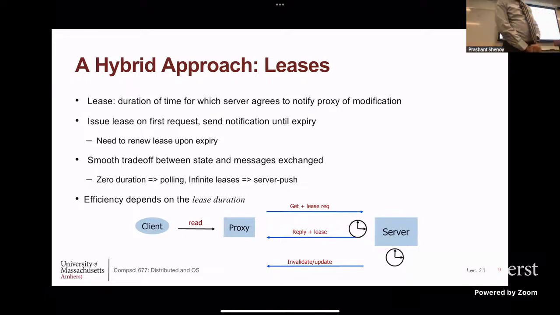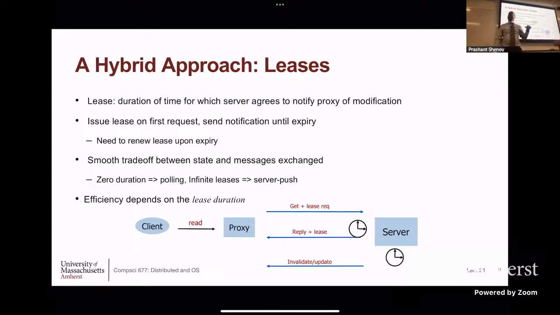Yes, so depending on how frequently you are asking for lease renewals, depending on how frequently the page is getting accessed at the proxy, depending on how frequently the page is getting updated at the server, you can use any of these metrics to decide how long or short the lease should be. If it's a popular page at the proxy, just as an example, the server can give a longer lease because that page is being frequently accessed.